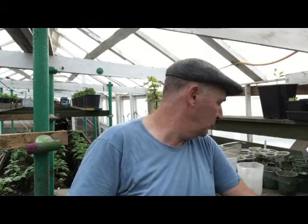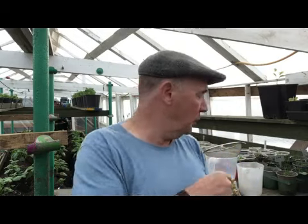Give them all a good spray, and it'll keep them nice and clean for at least a few weeks. But we'll leave it for the time being, and then if I get a chance next week, we'll do a garlic spray. Garlic's just the same: boil it down with 3 or 4 cloves in a litre of water, a pint of water, boil it down till it's half gone, and then mix it nice and soft and squishy. Mix it with a fork or an old potato masher, really mash it in. You get a lovely juice. Do exactly the same, put it through the muslin, squeeze it all out, and you get a nice juice out of that, and you can use that straight away. You don't have to mix with it.